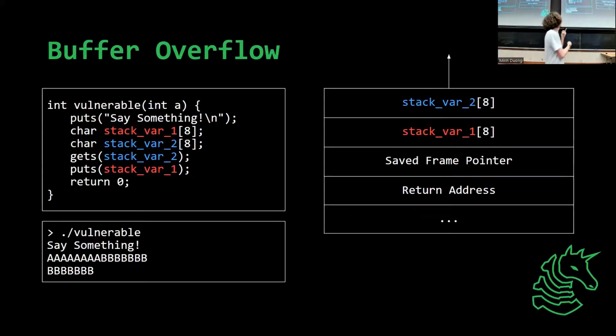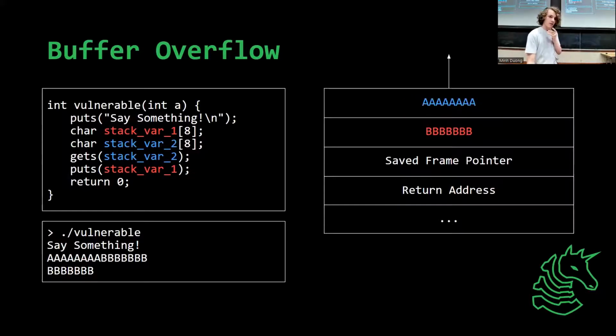Yeah, so gets is another function, right? And what it does is it writes bytes into whatever address is passed to it. When you pass stack bar 2, what is happening in the underlying code is stack bar 2 is just an address to memory, pointing right here. So gets sees this address, say, address 80. And then it writes the first thing you type to address 80, writes the second thing you type to 81, etc. And then it hits address 87, and stack bar 2 is over. There are only 8 bytes in stack bar 2, right? So then it just overflows into stack bar 1. Does that answer your question? Cool.